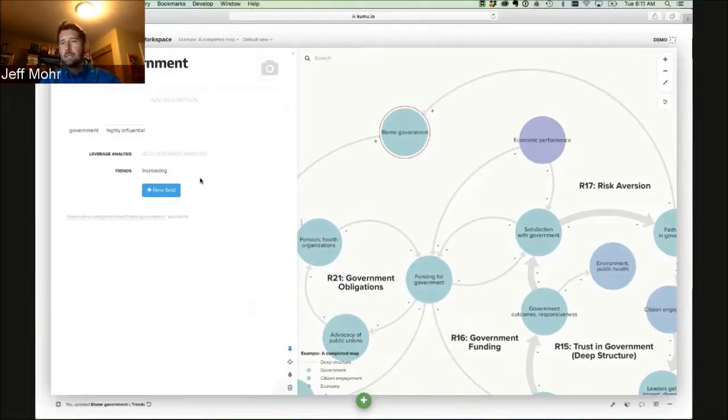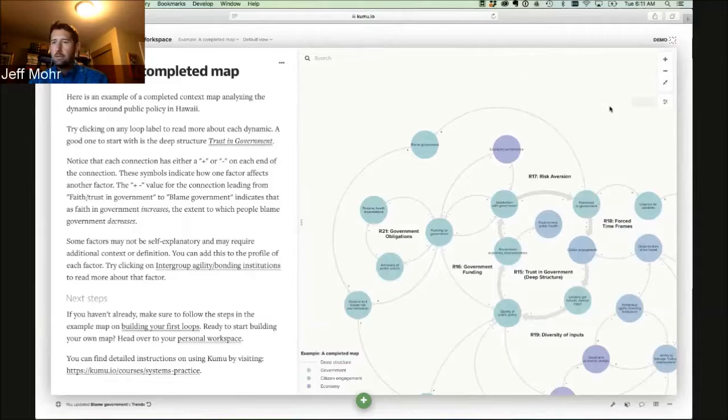And then once it's saved here in this profile, you can actually use that to create a number of different decorations within Kumu. But the most important thing to remember in terms of the mental model is add the information to the profile first, and then we'll move on to showing how you actually do the decorations. So let me switch over and I'll show you the steps for adding a decoration.